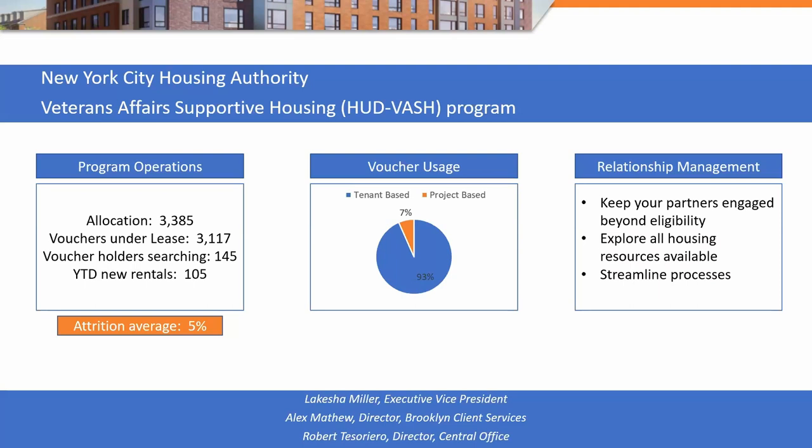You know, we hear this all the time from VASH and from regular voucher holders, right? Nobody wants to keep going through repeated processes with one agency and then repeat it again with the housing authority. So what we've done is we've created a portal where the referral and the paperwork, everything is able to come straight from our partners into our system so that we can expedite the review and eligibility process so that we can get that voucher into the hands of the VASH voucher holder as soon as possible.